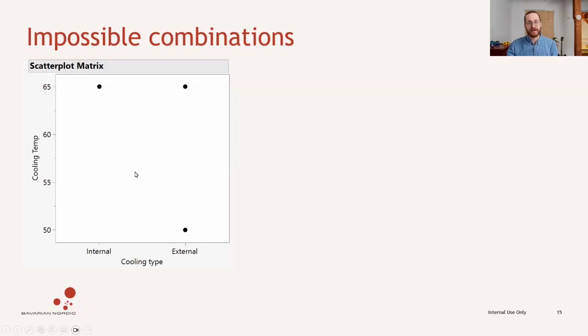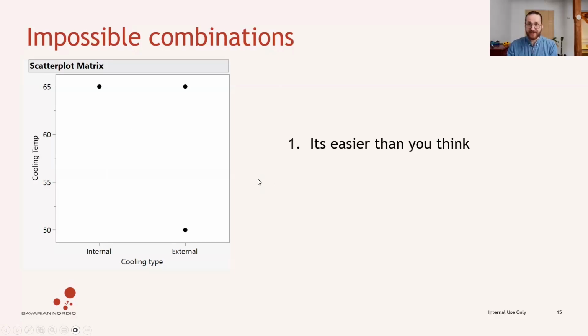Now, as an added benefit, we actually in the end figured out that when we have this external cooling system, it actually significantly reduces the sealing time. So something we weren't looking at all, but doing this just realized we should always use external cooling because that's just really cool. But when we use the internal cooling, we cannot have any temperatures lower than 65.